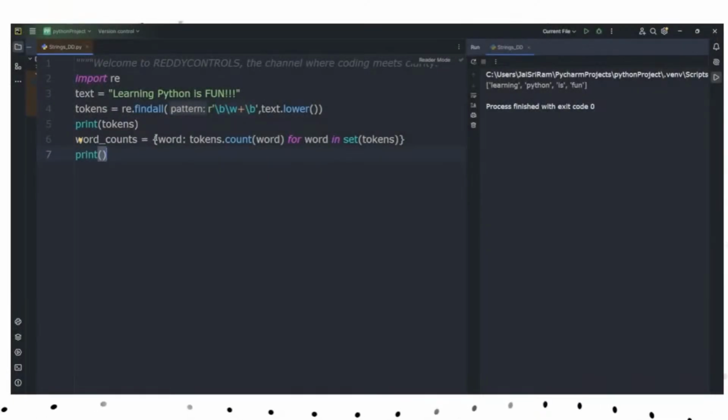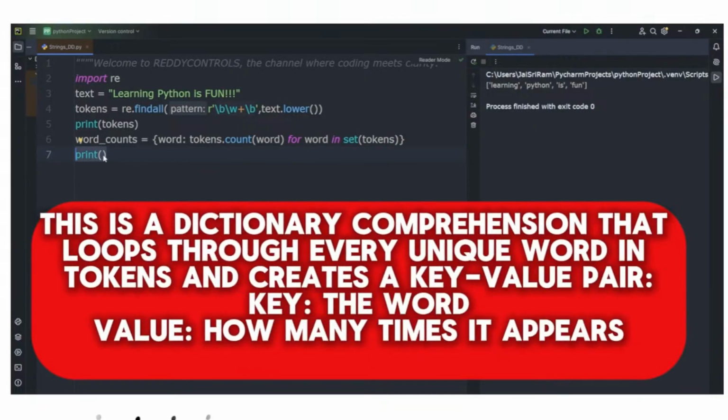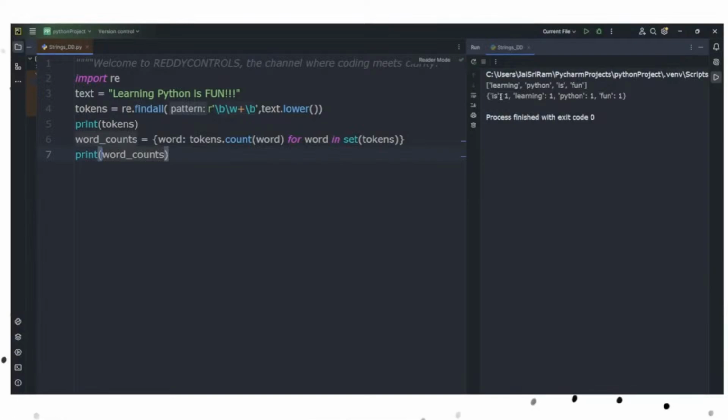Now if we want to do a word count, we are just taking the word counts in the existing tokens, and let's print out the word counts. How many words are in the tokens, right? This is also a good application, so it tells you how many words you have and the count of each, right?